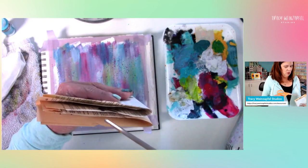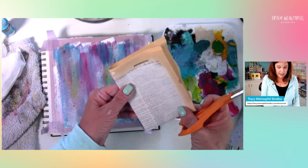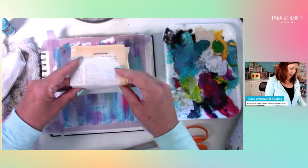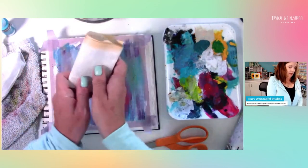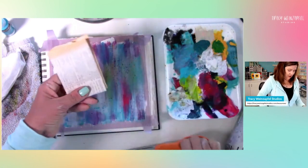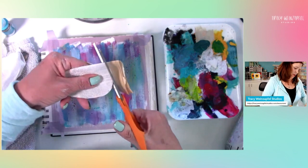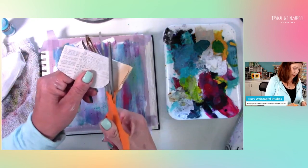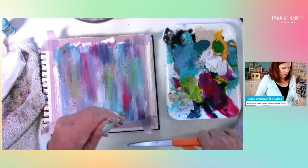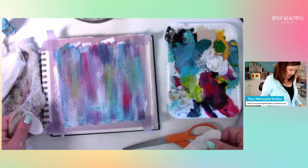So if I folded this, 1, 2, 3, 4, 5, 6, 7, 8. I'll get 8 petals, right? And how big do I want this to be? Okay, just in case, hold on, if I did this, and I went like this. Okay, I think I still got enough. Are you ready, Freddie? Hold on. So you get the same size petal. You just cut one time. Wouldn't it be funny if I make like a snow angel or something? I'm not. Okay. And I'm going to go to the end of that. And we're going to hypothetically have a petal. Oh, this is dry.